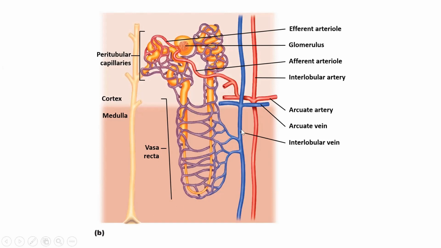If we look a little bit lower into the medulla of the kidney itself, where we have the nephron or the loop, this is where we see the vasa recta. And the vasa recta has a similar association with the loop of Henle, which dips down into the medulla of the kidney, okay? So this is also how we are able to reabsorb substances, especially in the loop, it's going to be water mainly, reabsorb that water from the tubular structures back into the plasma via this association with the vasa recta, okay?